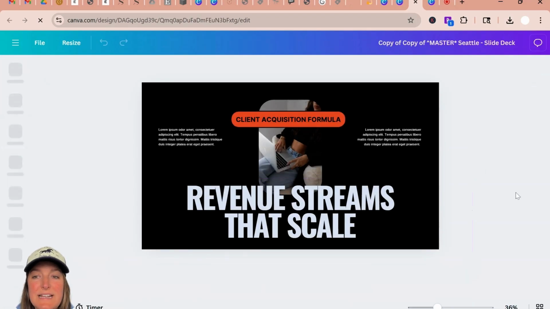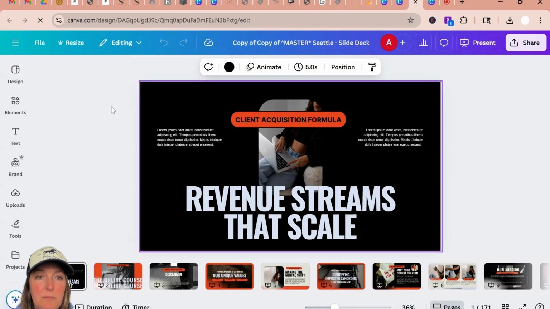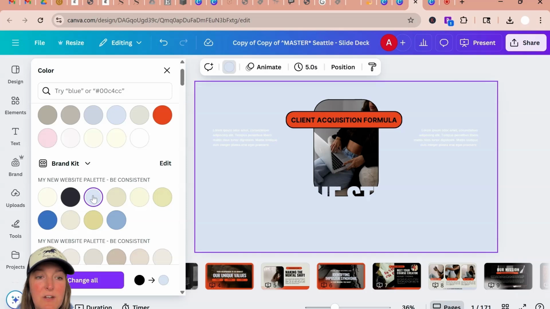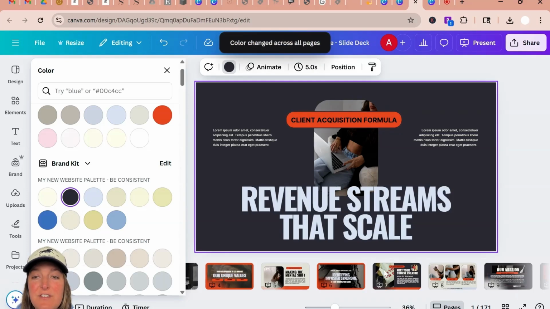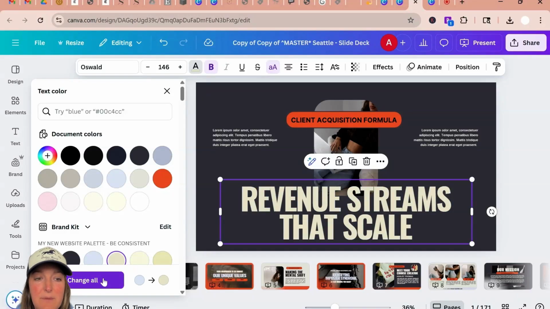as well. So let's say we wanted to change this to our branding colors, right? Basically, let's say our colors are completely different and we want something a little lighter and brighter. So what we can do is you can change the colors. So I want to change everything that is black and I want to change it to navy. So what you can do is click on that and click change all, and it's going to change everything that's black into navy. And then let's say I want to change this color and make it this green color. I am going to again click the color I want and change all.